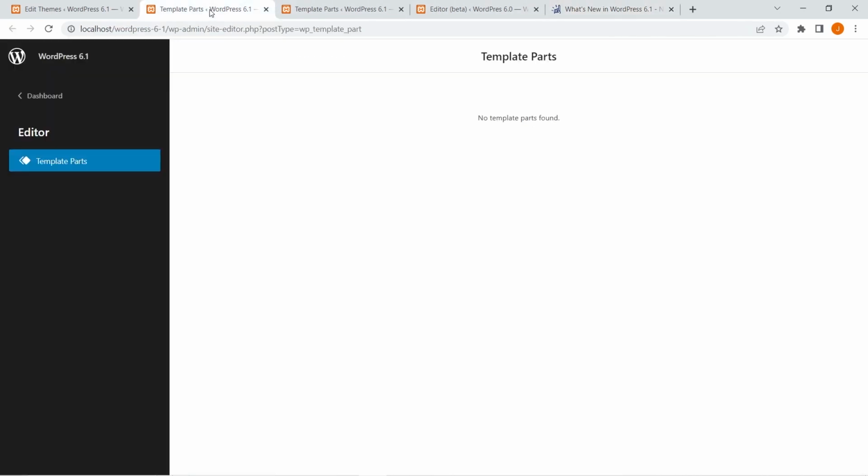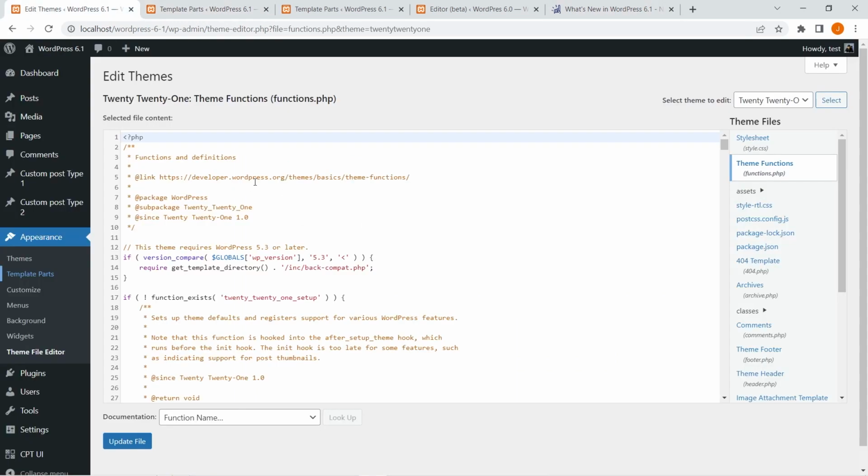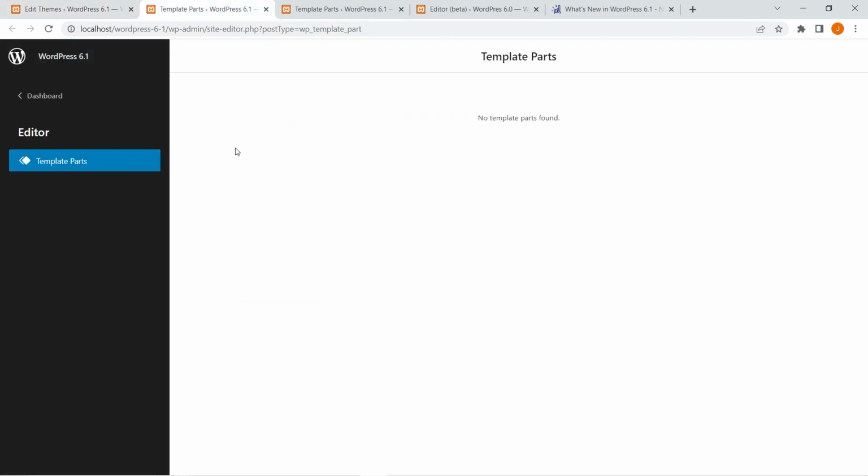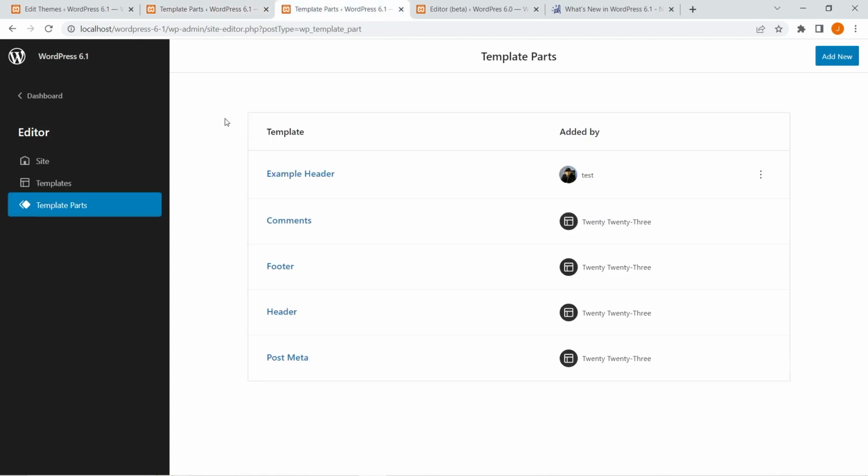Once you add this code snippet in the functions.php file of any of the classic themes, remember, the classic themes, not the block themes, you will see this new template parts option under the Appearance menu, and once you click this option, it will take you to the template parts screen, which is almost identical to the site editor.